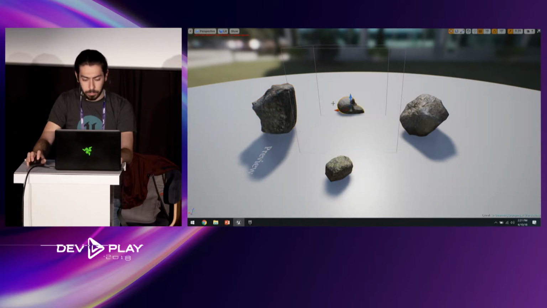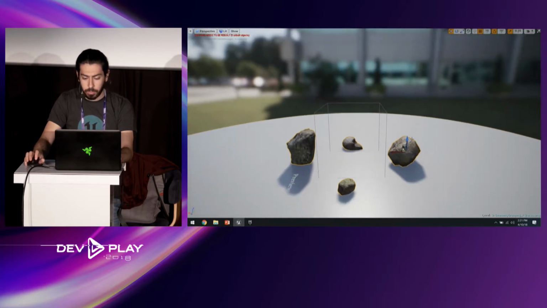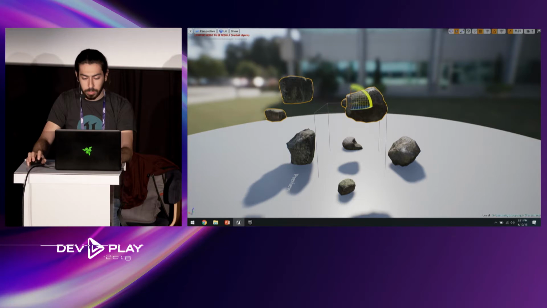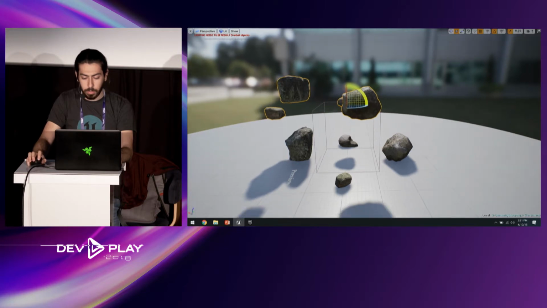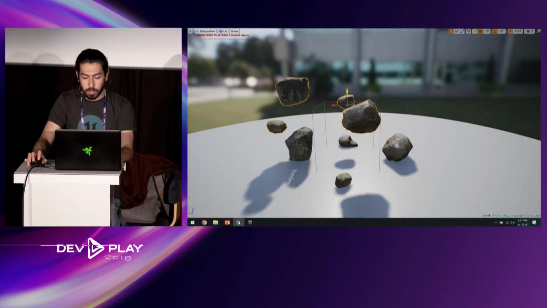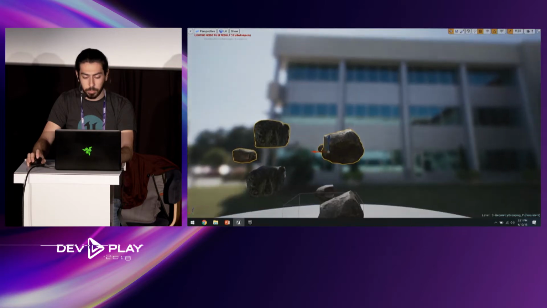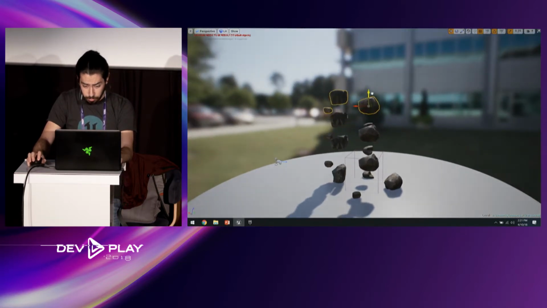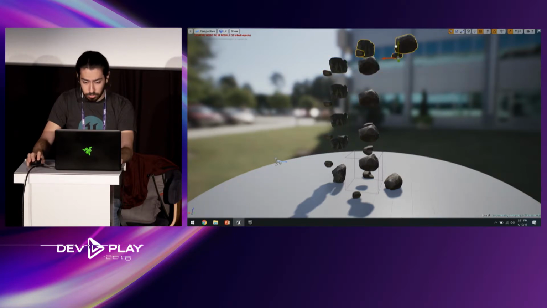So copy paste. I selected the 4. I'm just going to duplicate by holding the Alt key, rotate a few, and then copy paste multiple times. Now the engine can easily handle a lot of meshes and polygons, so I'm just going to create a multiple bunch.